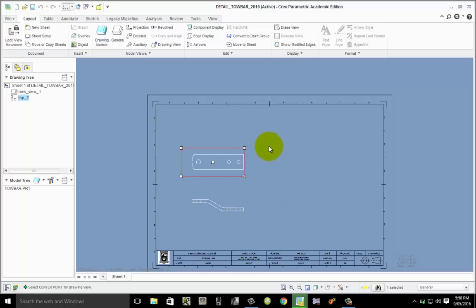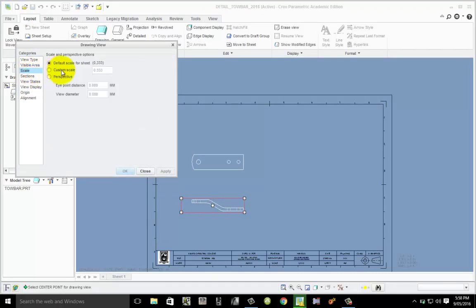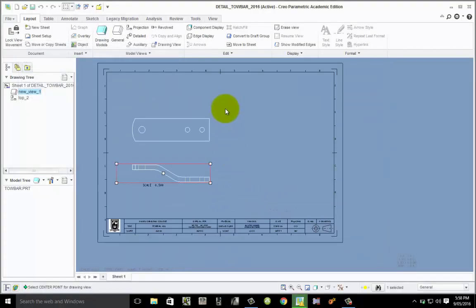Now you can see straight away that the drawing is quite small on the page, so we need to change the scale of this drawing. So what we'll do here is we'll change the scale of the first view that we bring in, so then the dependent view or the child view will also change with it. So back to the first view we brought in, double click onto it, come down to scale, and let's choose a different scale. Let's go say 0.5 just for argument's sake, and enter and apply and close. That's looking a bit more like probably what I'm after.